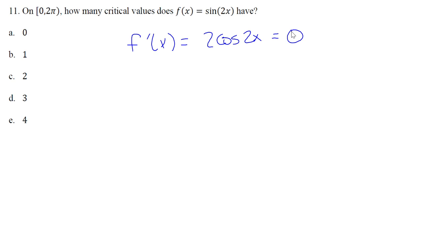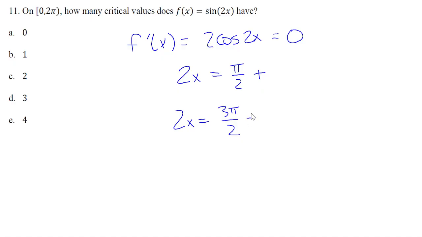And so we then think that 2 right here doesn't really matter, right? We don't really care about that. Really, we just care about when does cosine of 2x equal 0. Well, the cosine function equals 0 at pi over 2. So when the angle, which is 2x, is pi over 2, and also when the angle is 3 pi over 2. So these are 3 pi over 2.